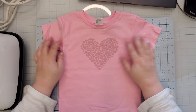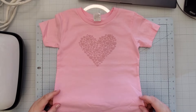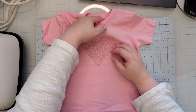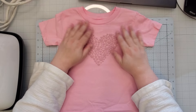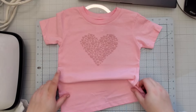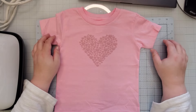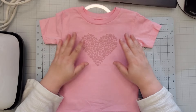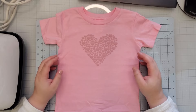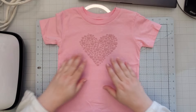I would recommend testing on an old shirt similar to the one you're applying it to before just following what I'm telling you, because my heat press — that's what works best for me. If you're using a different machine it could be different, since every machine is different. So always test yours out. Also, they have test strips included so make sure you test first.